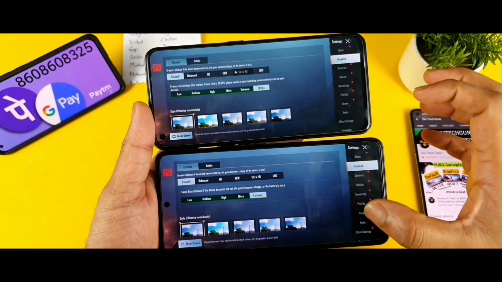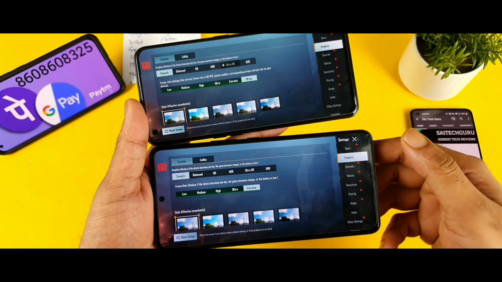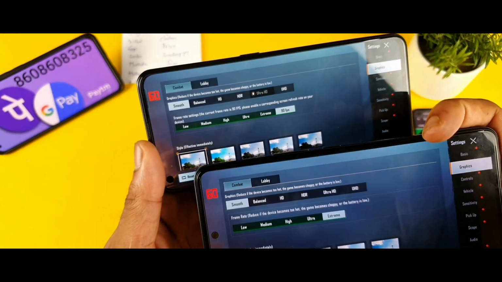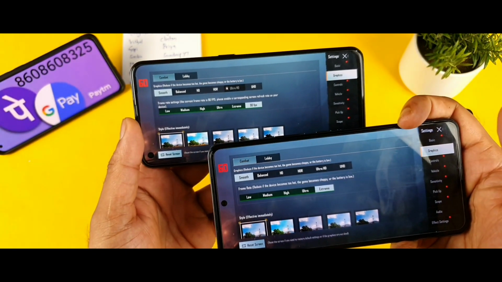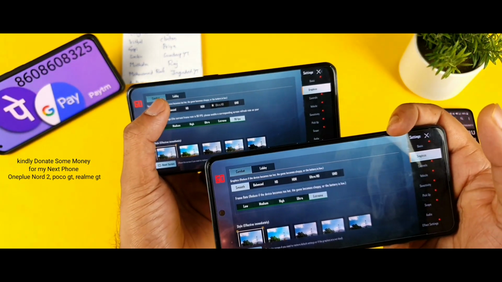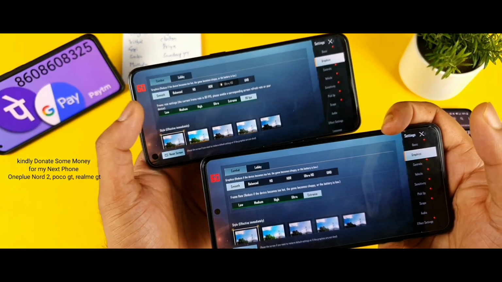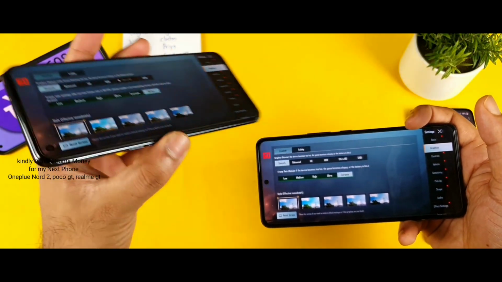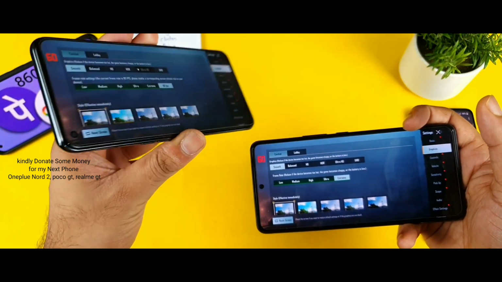And these are the default graphics settings in both phones, iQOO 7 and the Realme X7 Max. You can see here, friends. Before, we used to blame the Dimensity processors for not being that optimized and taking a really long time to come. But it's really shocking, I did not expect it: in the Realme X7 Max, I was able to get this 90 fps.